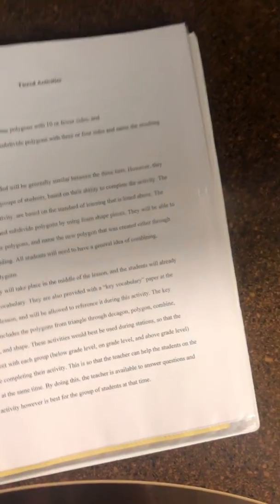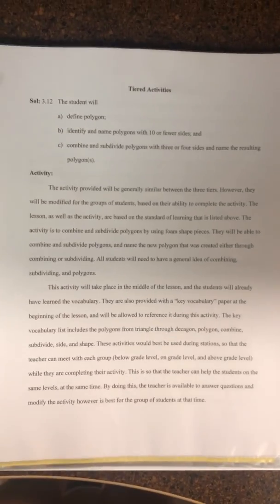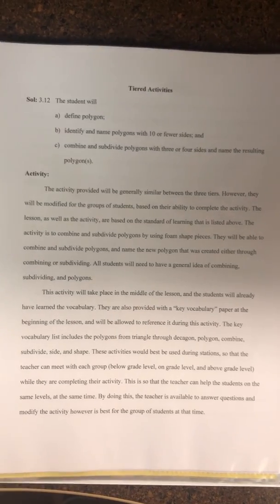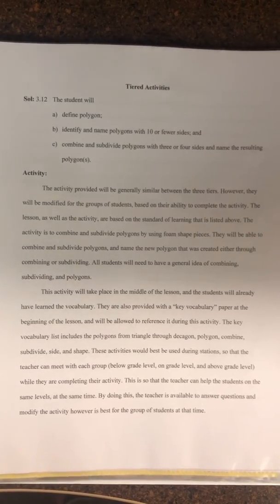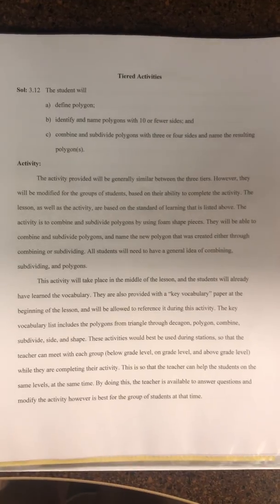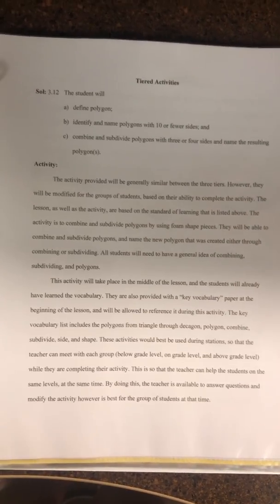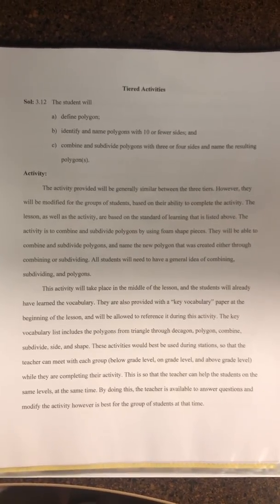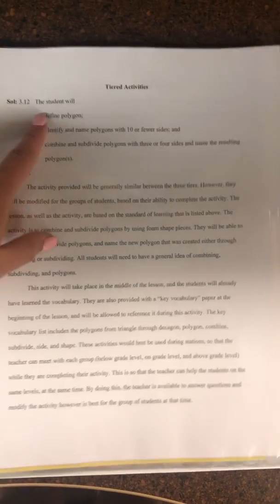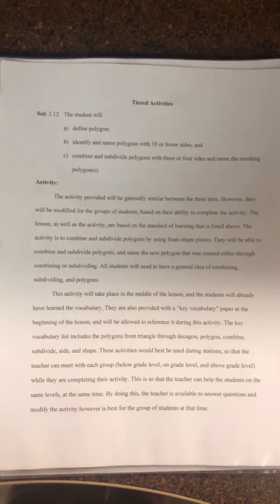So next I have my tiered activities. In this activity, the activities are generally similar between the 3 tiers. However, they are modified for the groups of students based on their ability. And this is based on the standard of learning, which is listed here, and it's been listed before.